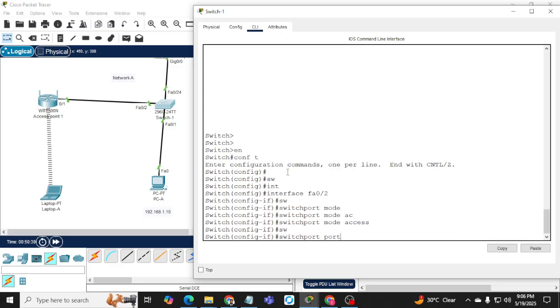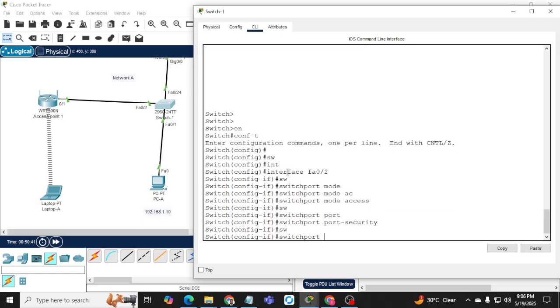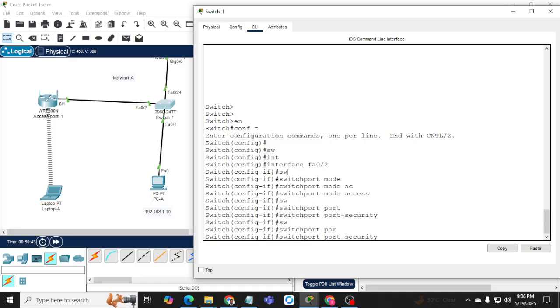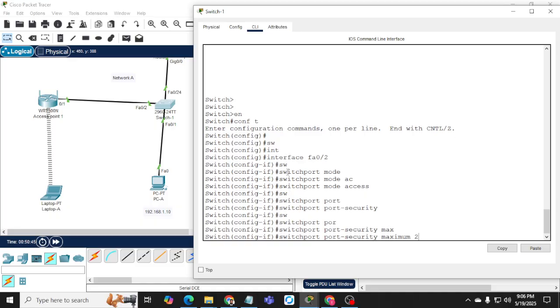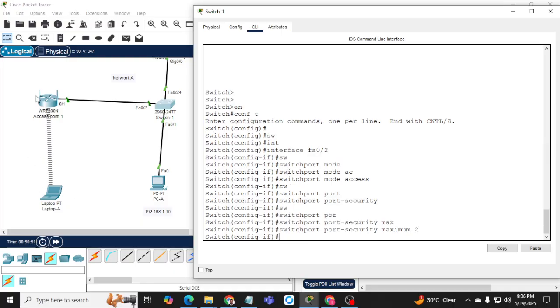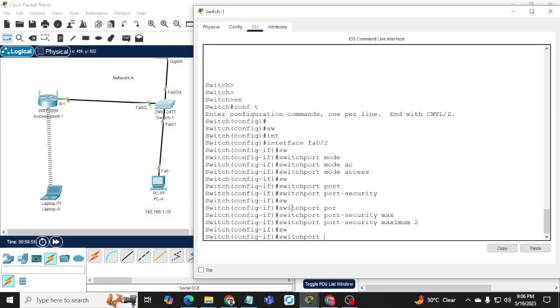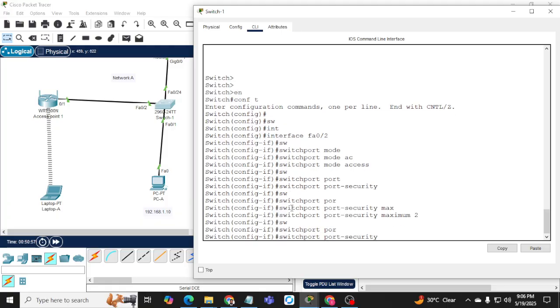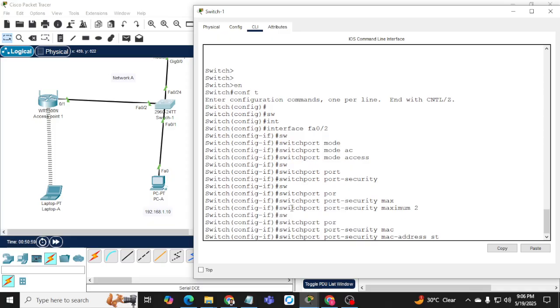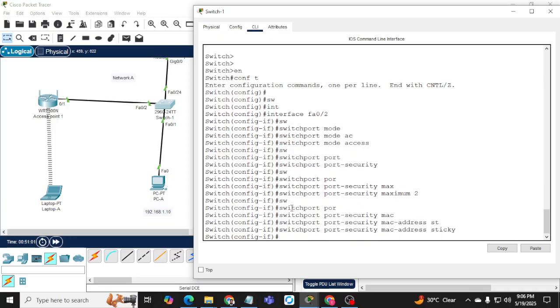Then I will enable port security. Then I have to give port security maximum, maximum 2 clients we will give. So one will be this MAC address, and one will be this MAC address. So switchport port-security mac-address sticky. This we have to configure, and all other ports we can configure too.